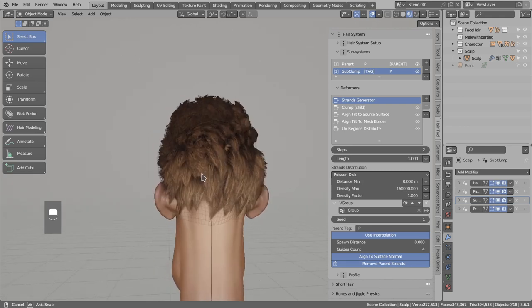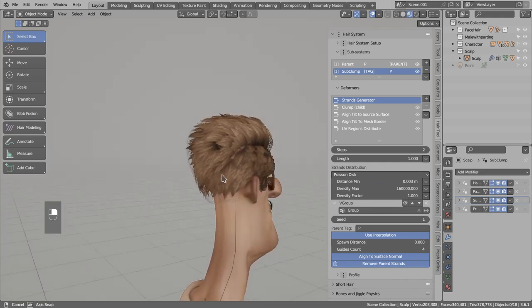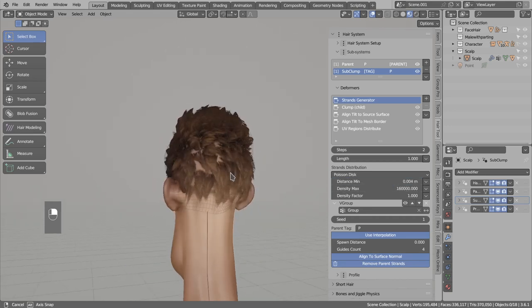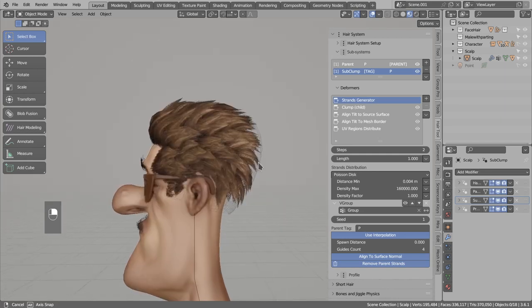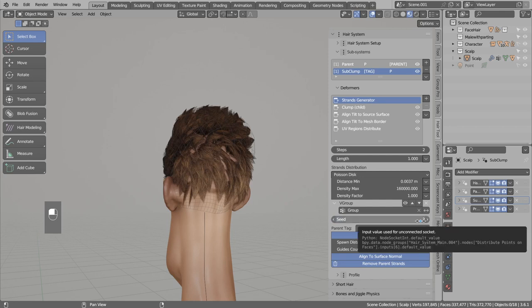Now it is looking quite good. Let's increase spacing even more. Basically I am increasing spacing until I find out that we have too many bald spots. So maybe increase this even more. Now I would say this is on the boundary, like in some places this is too much. Maybe reduce this spacing slightly, and now it's just a matter of playing with the parameters. Maybe changing the seed can help too.